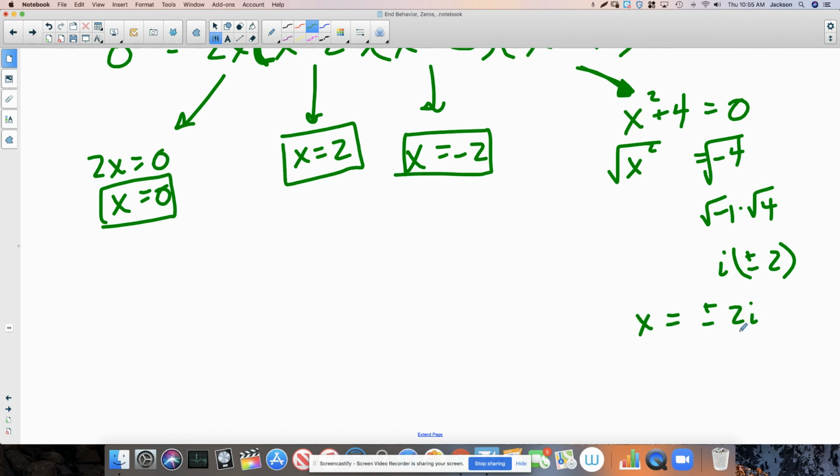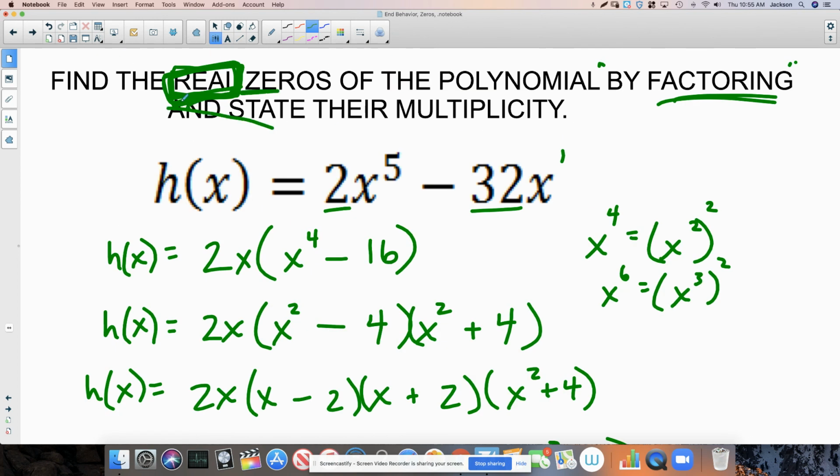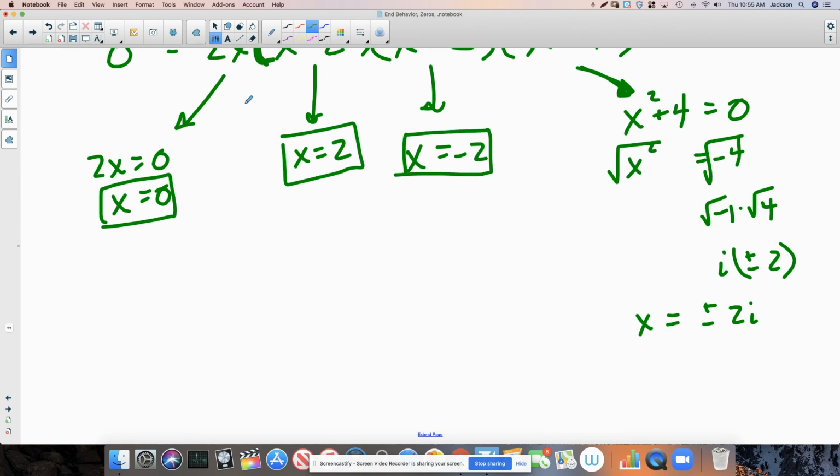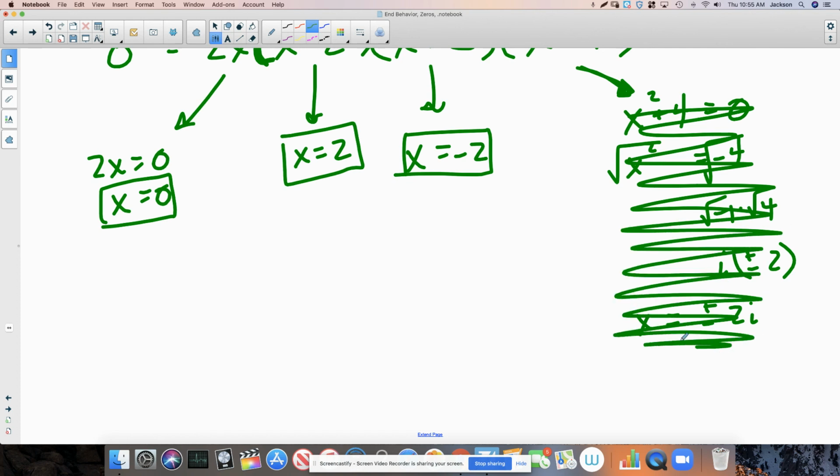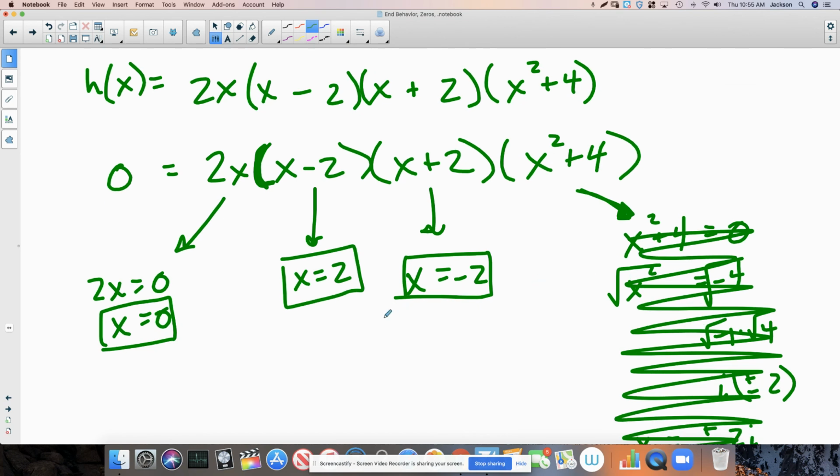True, okay? And we'll get there eventually. But when the problem talks about the real zeros, okay, this is not a real number. So we kind of disregard all of this work and say, those are imaginary zeros. They don't count right now. Now, in terms of the multiplicity of these zeros, do we have any exponents? No, no, no. So for each of these three, these are all odd multiplicity, which means that they cross the x-axis at these points, okay?